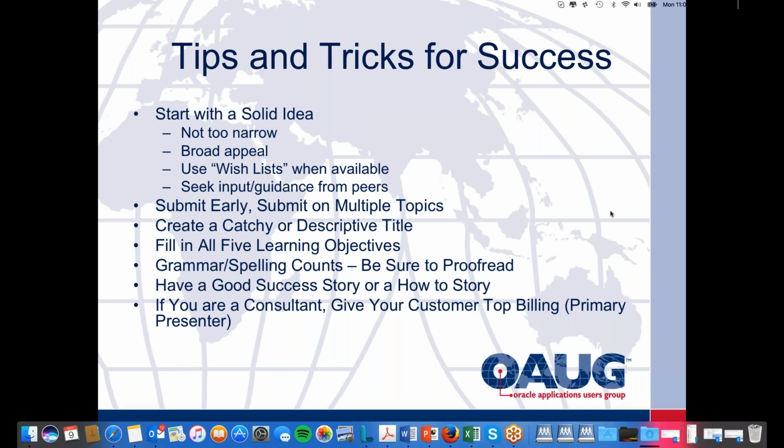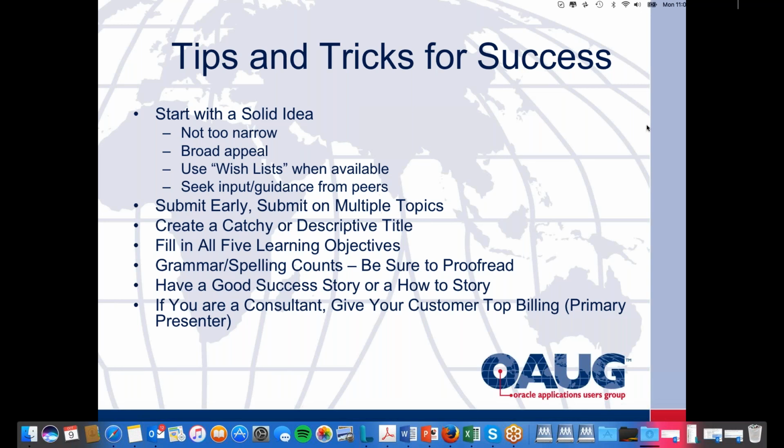Just a little bit of tips and tricks on how to submit a paper which has a high chance of getting selected. Obviously, choose a specific idea which is not too narrow, but also shows interest for a lot more people than just the few people working with you.